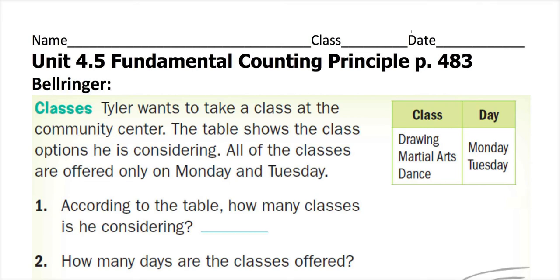So today we're going to look at 4.5. This is called the Fundamental Counting Principle, and there's a really short section that talks about it on page 483. Most of the notes I'm going to get are out of that other book that we use from time to time. All right, go ahead and put your name up at the top, put your class hour and today's date.